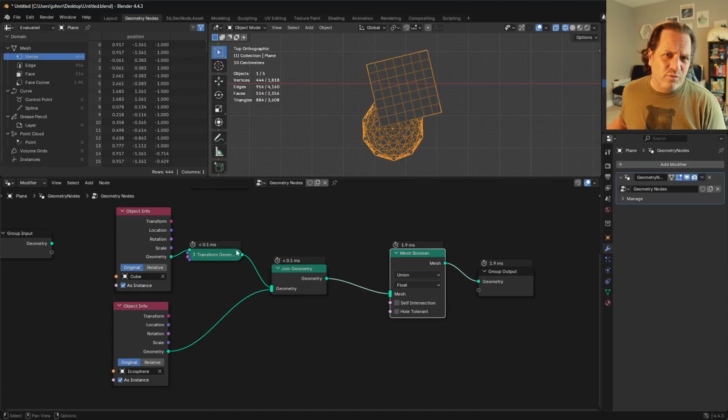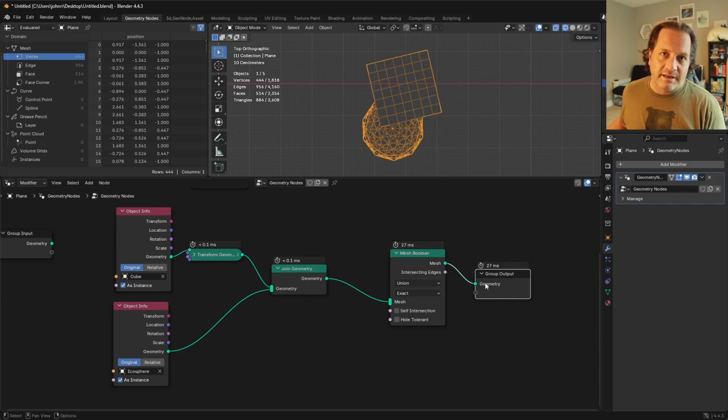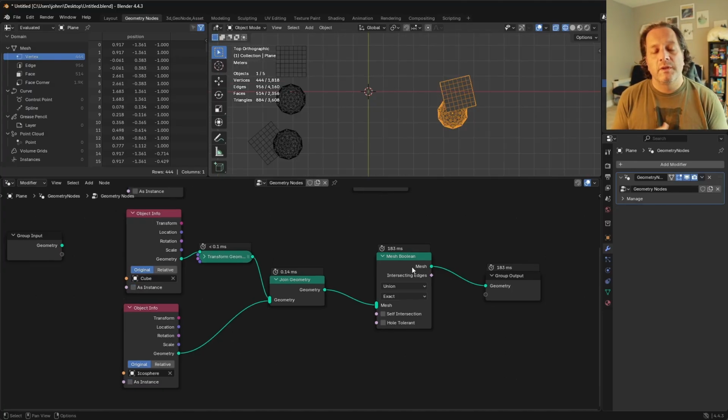What's also interesting is if we take this approach using instances and apply that to the exact solver, it only takes 27 milliseconds. So using the float with this method is still over 10 times faster than the exact. Using the exact with multiple instances is 10 times faster than using the exact just by itself using self-intersection. So let's create a situation where we generate some overlapping geometry and see how we could make this work better.